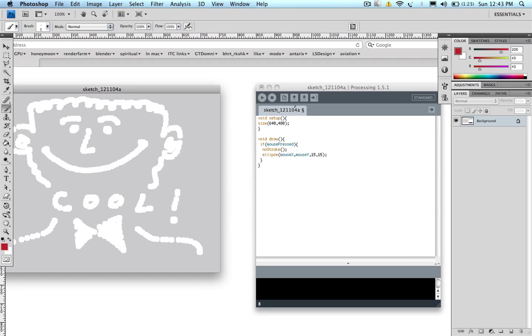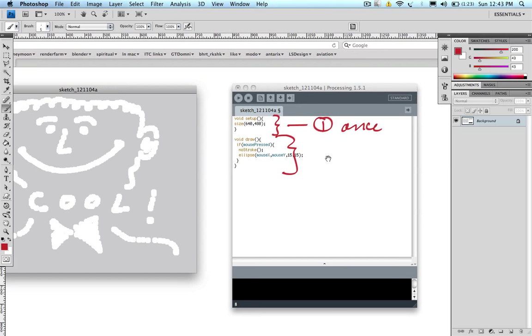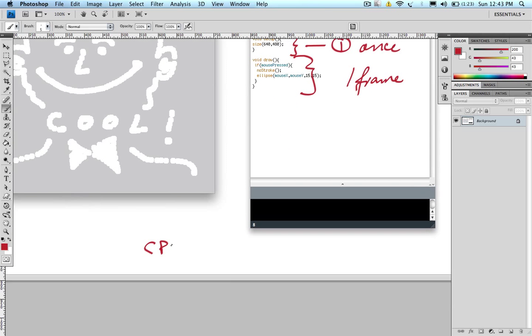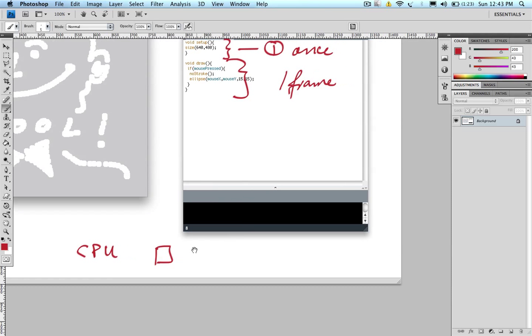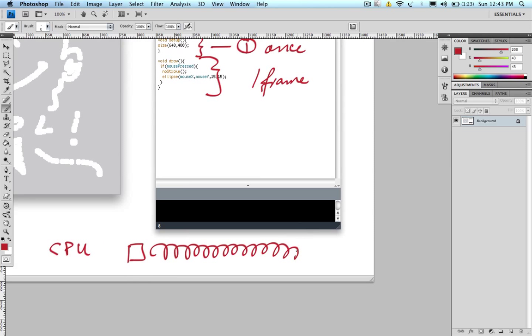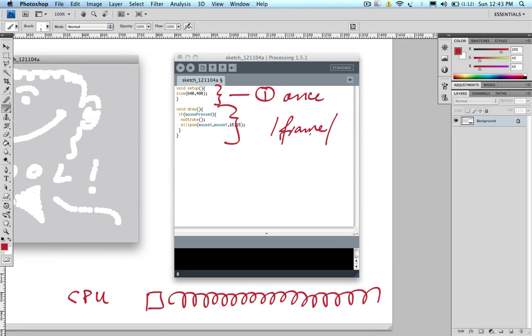See, we first wrote the void setup function. This function runs only once, which is at the start, and this draw function is something which happens every frame. Now what is this every frame? Well, your computer has a CPU, and the CPU has cycles, and this cycle speed is very high, it could be millions per second, gigahertz, and every time the cycle runs, this per-frame calculation runs.